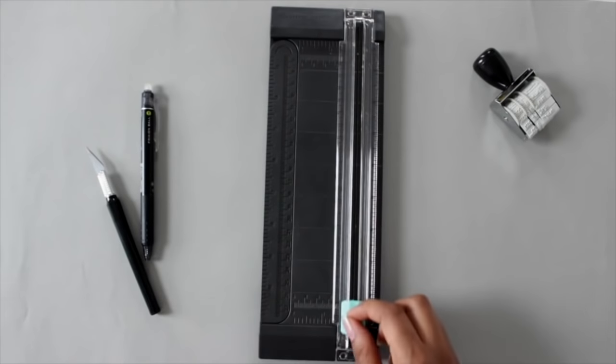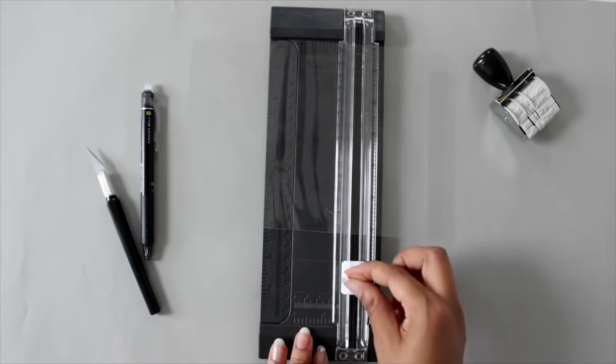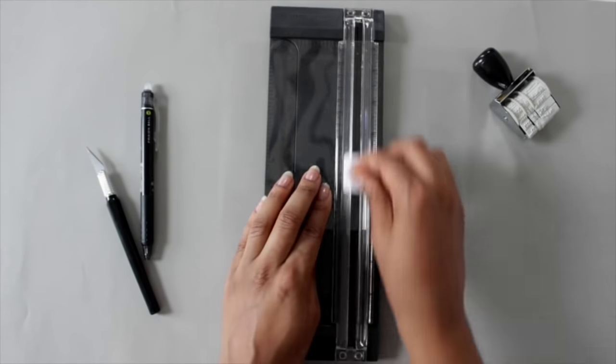This part is completely optional but I'm actually taking a piece of transparency which is gonna come in handy at the end of this video. You want to cut this to the same size as your book minus a quarter of an inch for the sides.